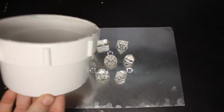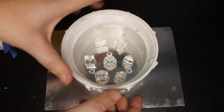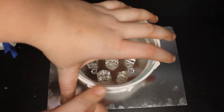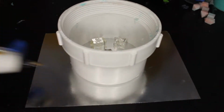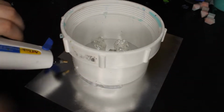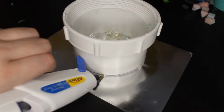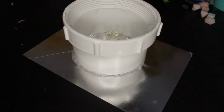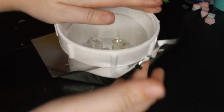So once all of your dice are on the sticker paper and you have your keys on there as well, you can take your PVC pipe and just place that right over top of all of the dice. Then you are just going to want to take your hot glue gun and glue where the PVC pipe and the sticker paper meet. This just prevents any of the silicone from finding a leak anywhere and spilling out.